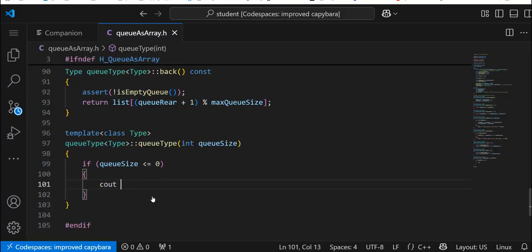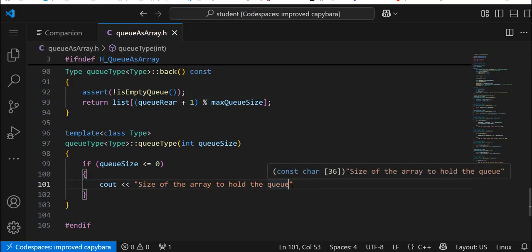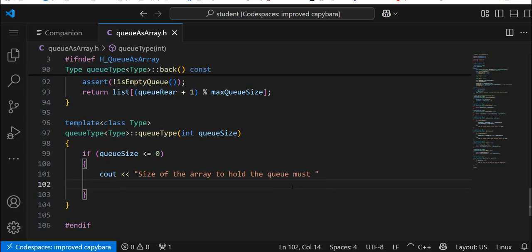So we're going to cout size of the array to hold the Q must be positive.